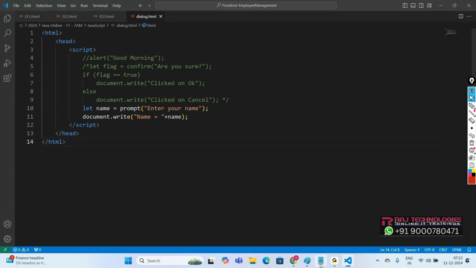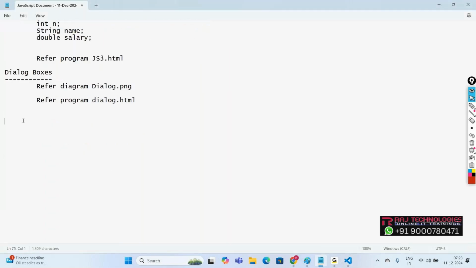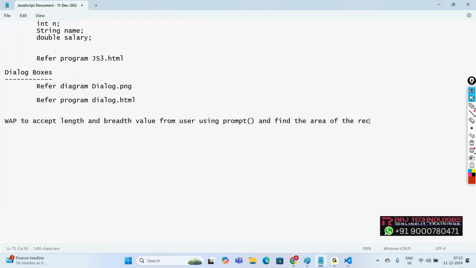No. Let us go with one more example. Write a program to accept length and breadth value from user using prompt and find the area of the rectangle.